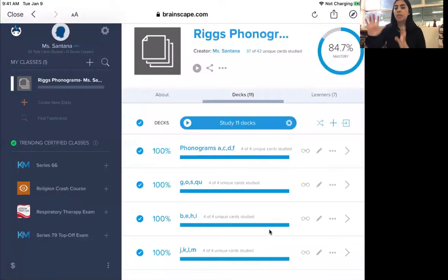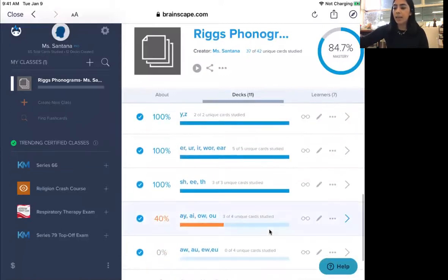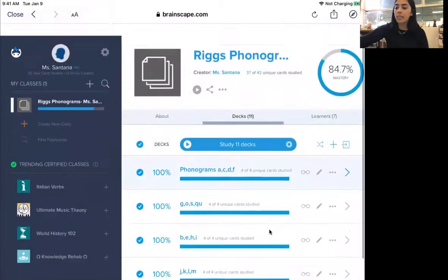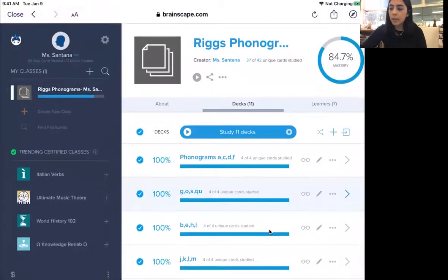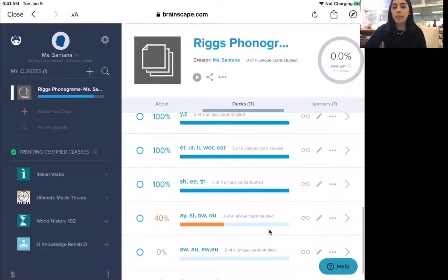Now, this is the page that we first started on. If you see that your child is mastering most of them and they want more practice, but they need more practice with the ones at the bottom, so let's say A, I, O's, what I would like for you to do is to unclick the deck, so it unclicks all of them, and then you'll just click the ones that you want your students to do.